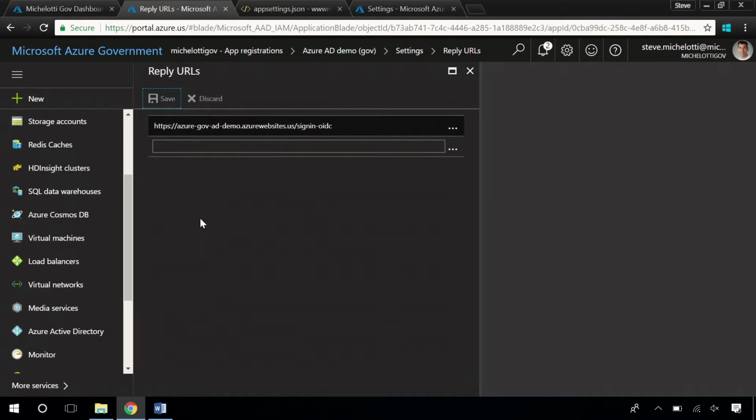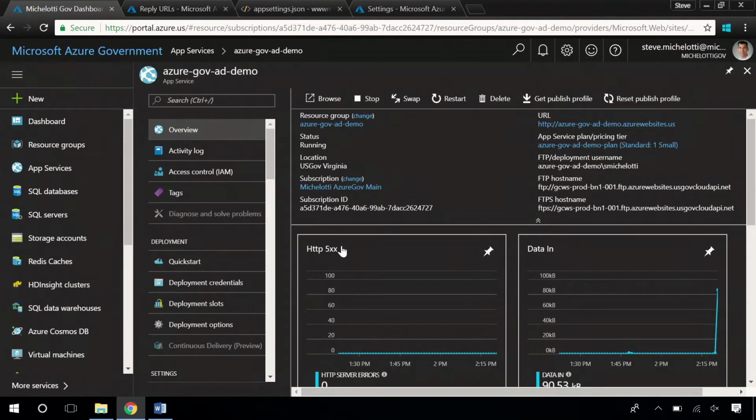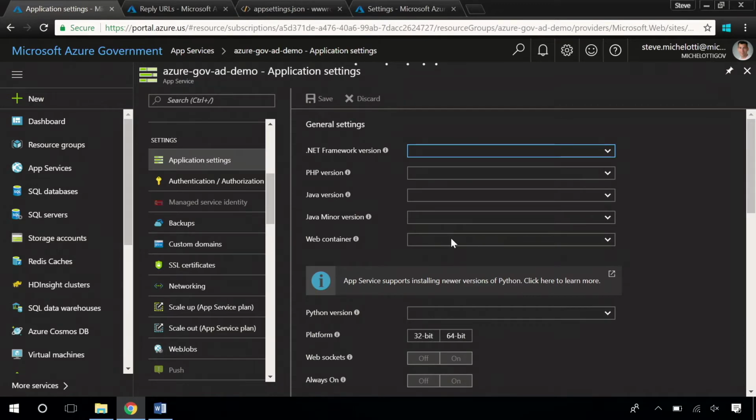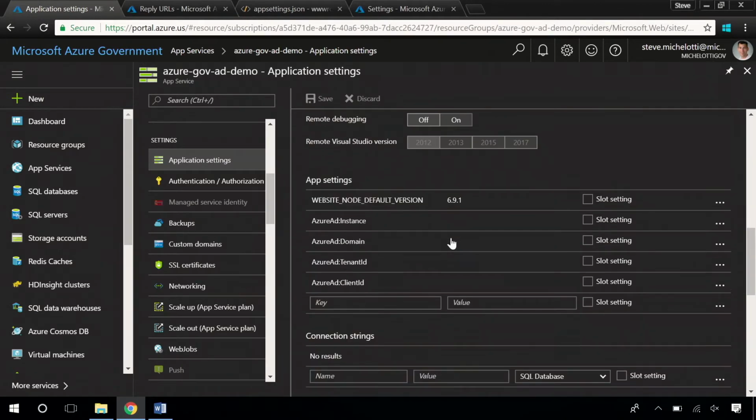Okay. So now that I've set up my app registration, I need to fill in some settings here. Let's go back to my application settings. And it looks like the first one we need to do is the AAD instance. So I need the URL here. So what URL do I need to know for Active Directory for Azure Gov? So for Azure Government, it goes back to the URL we talked about earlier, the HTTPS login.microsoftonline.us. All right, microsoftonline.us. Okay, I'm used to seeing .com there, but because it's Azure Government, it's .us.